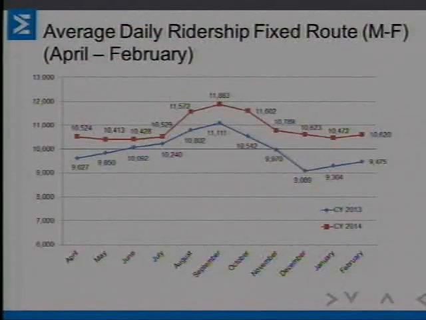Ridership. We passed the fiscal year-to-date 2 million passenger benchmark in February, which was a month earlier than in the previous year. If you take a look at the daily ridership slide, please, you'll see that daily ridership was 10,620 passengers in our fixed route service for February 2015, compared to 9,475 in the previous month.